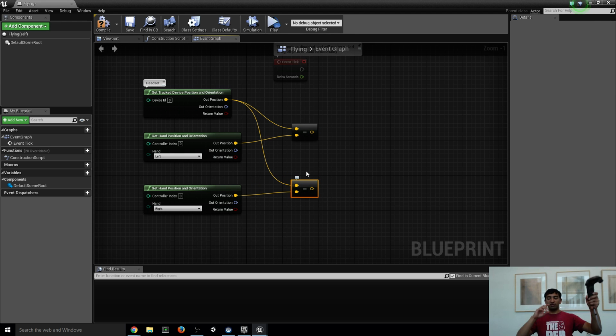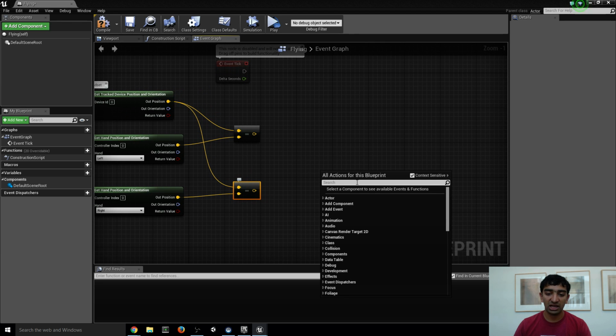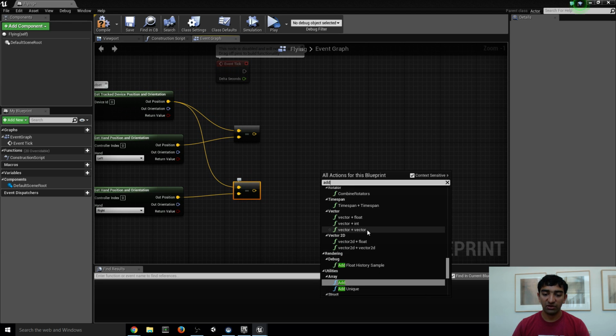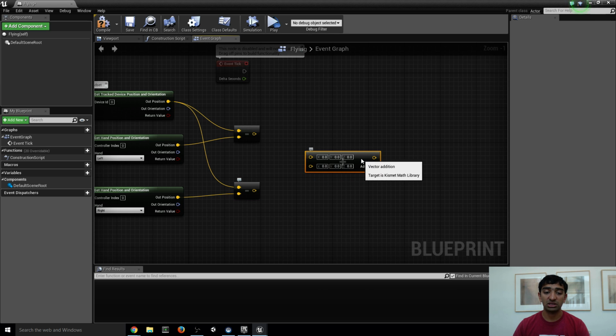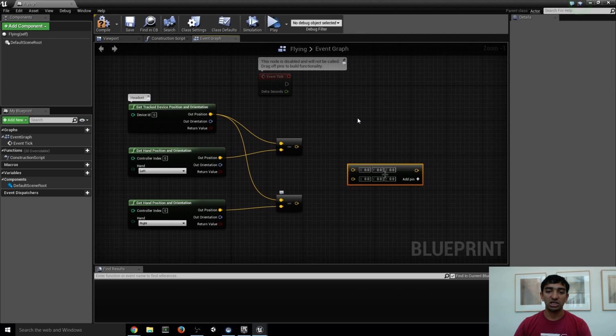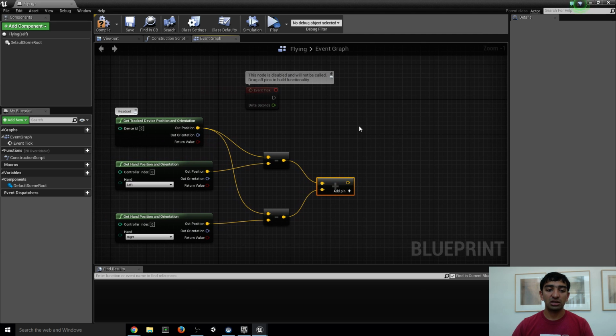Same deal, just drag a reference to the position there. So now at this point we have the vector that's going out to this controller and the vector that's going out to this controller. Now we just want to add them together to create the vector that's going to be our direction vector. So type in add here, and then we find vector plus vector. The way you work with Blueprints in general is a bunch of right clicking. Again, drag, and we have our vector. Cool. So now that's doing all the calculations for what our direction is going to be.